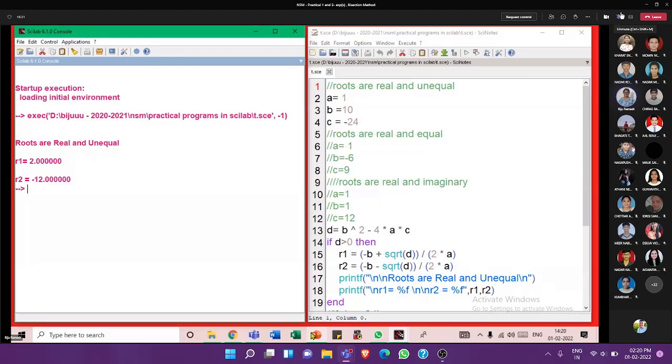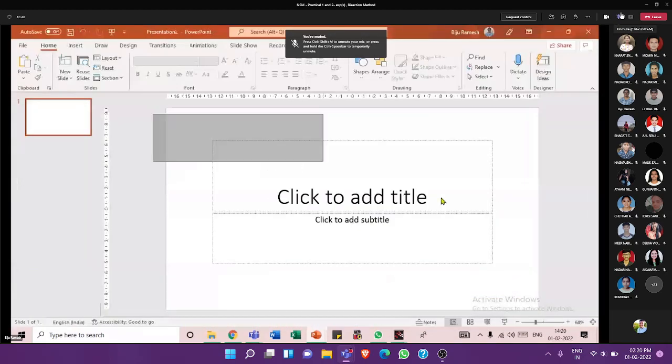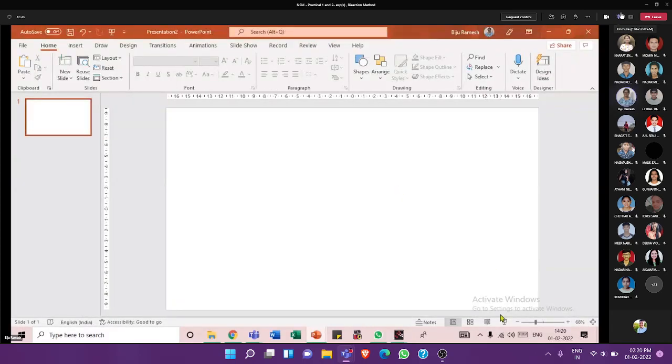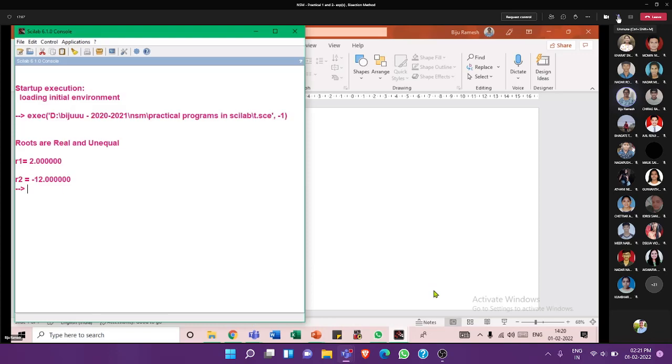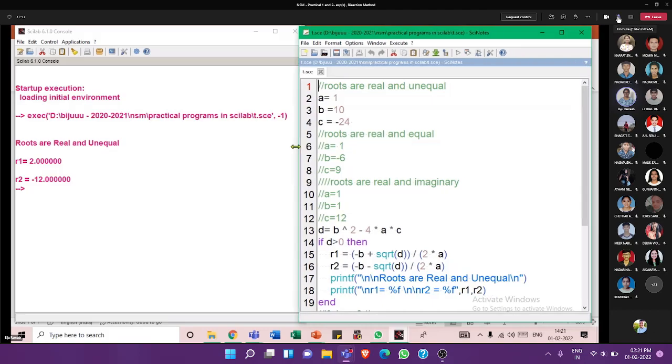So now we will go forward. I need not discuss quadratic equation, students. Everybody here, do you want me to discuss quadratic equation? I am moving forward with e power x. Okay, for quadratic equation, I'll directly show in Scilab now. Since you all have worked with Scilab, I'll show it here only.